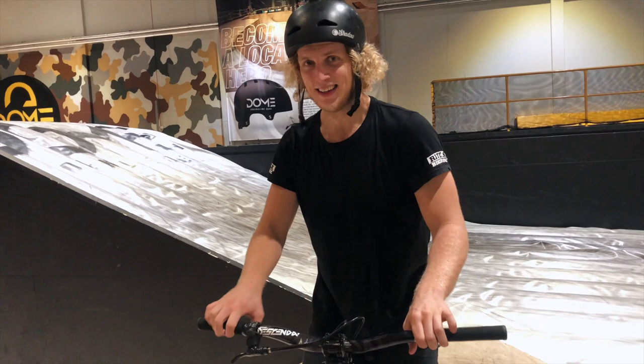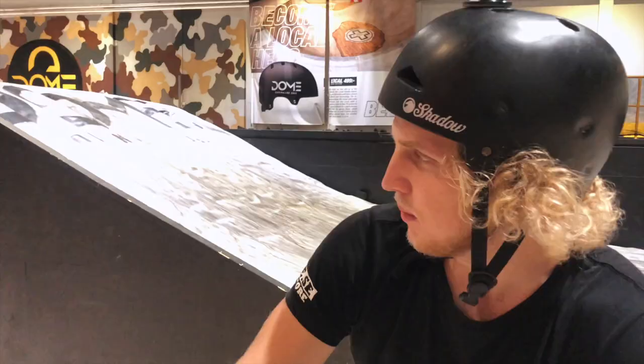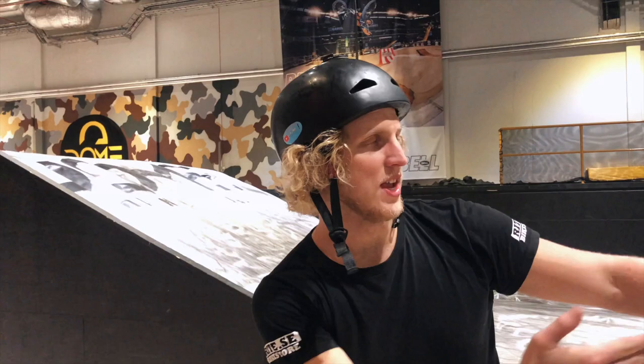But looks super clean. Should we do some manual challenge to get the feel of how to properly use the pump track? That's a good idea actually. I'm thinking we should come from the other way and both of us should do manual the entire thing here and do a clicked turn at the end. Sounds good, let's do it.